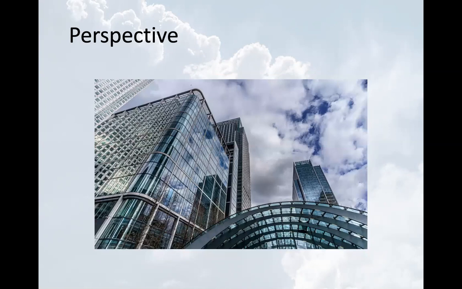But sometimes you don't want to do them. Sometimes the perspective effect is what you're after. So here's a photograph I took at Canary Wharf, just by the Jubilee Line station, and it's of the tower blocks right above the station entrance. And actually, I rather like that effect. I think it's quite a grand effect to see the sky reflected in the sides of the building, see the buildings leaning into each other. It's not what was really happening. You might call this a bit weird, but actually it's quite a nice picture.